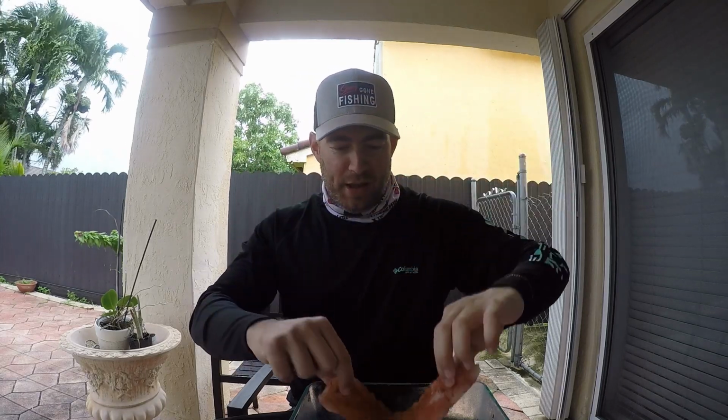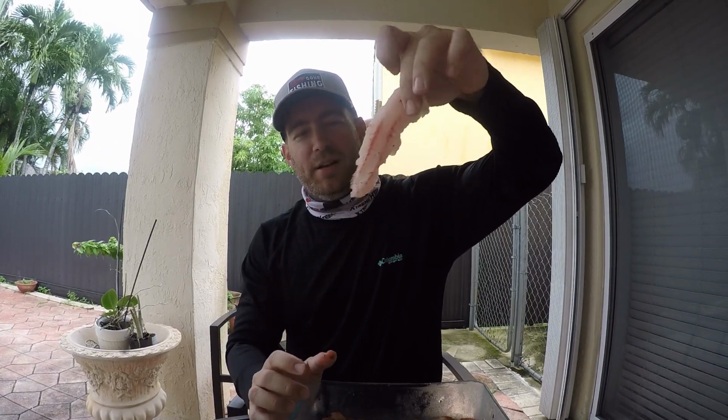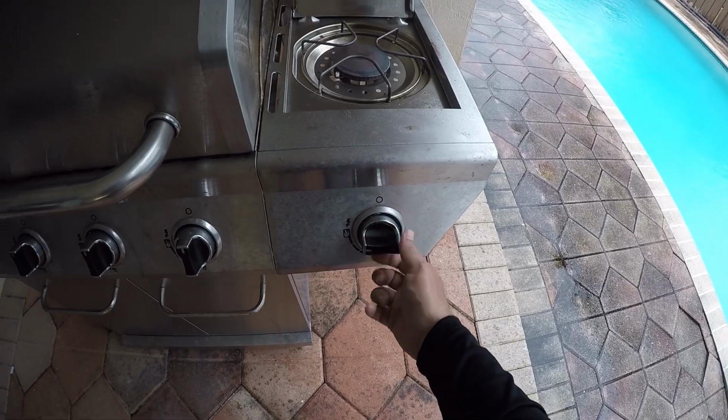That's the fillet right there. And then I have another one that's completely fine. I mean, it has a little bit of seasoning on it, but it should be fine. Just to do a taste test, see what happens. All right, let's go ahead and fire this up.